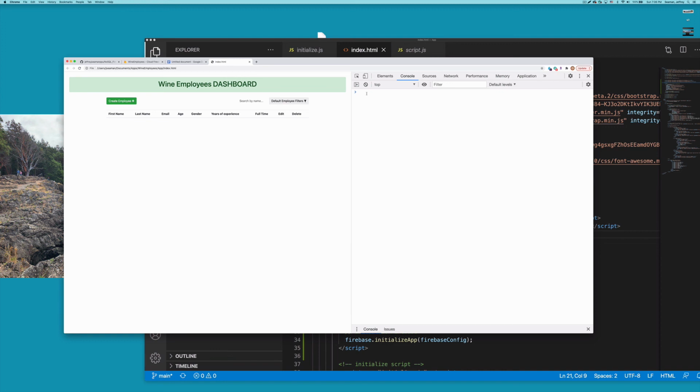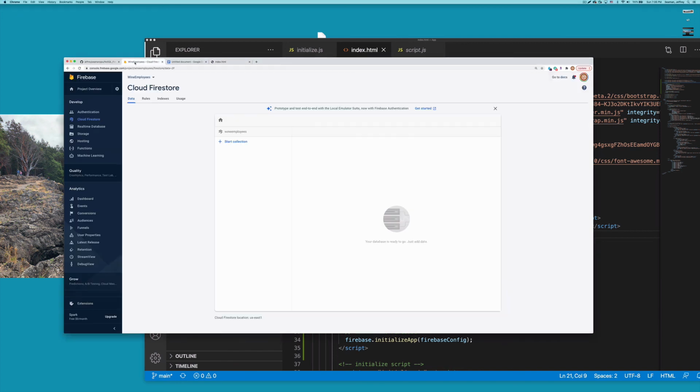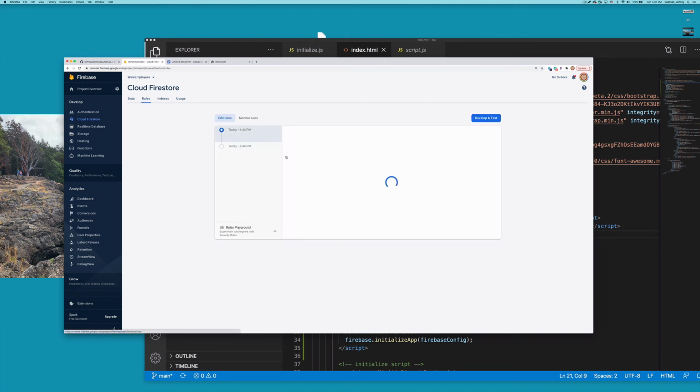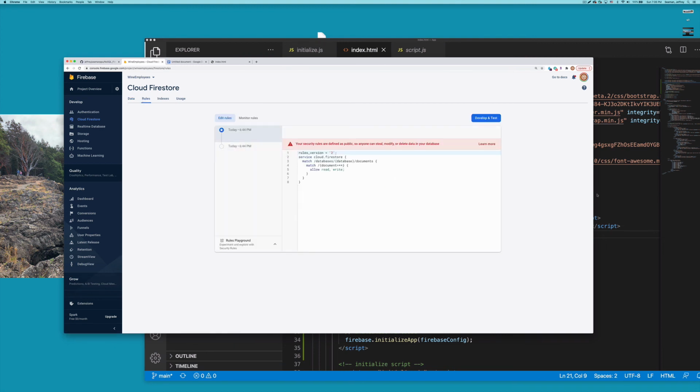What did we miss here? Or did we miss anything? Well, we don't have an error message, so that's a good thing. I think we changed it over here. So let's go over here and check the rules. Yeah, we changed it to rewrite, so that's good. Perfect. Make sure.